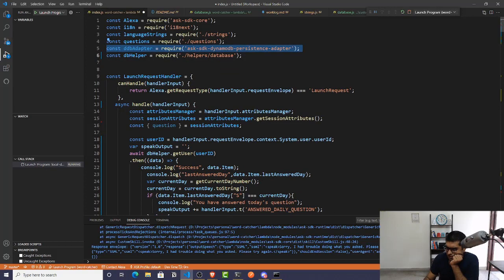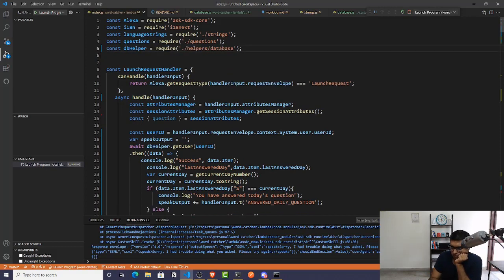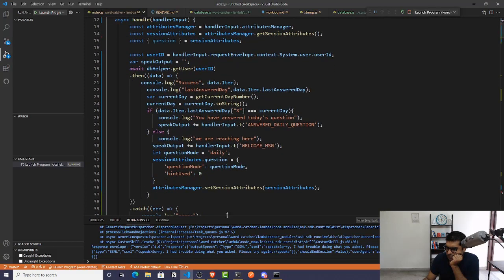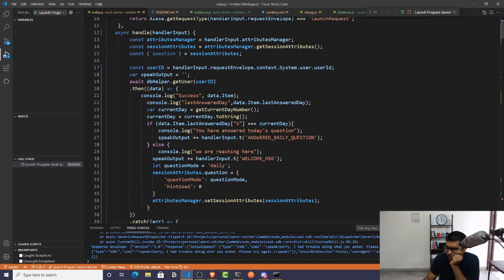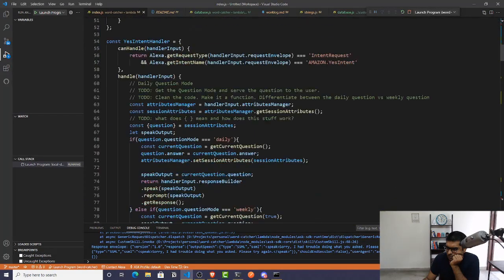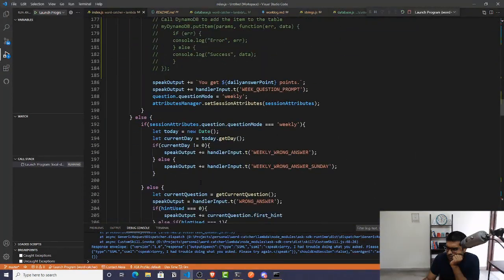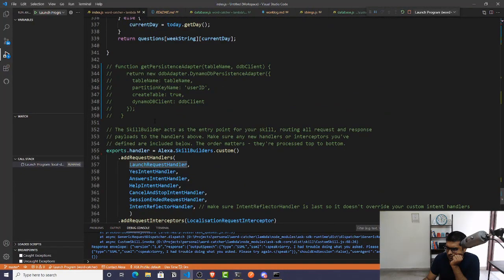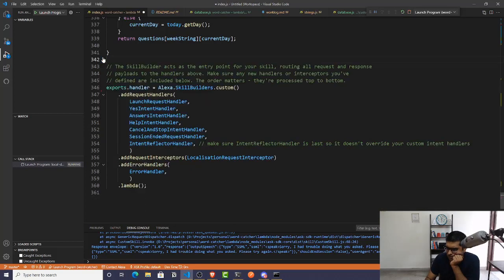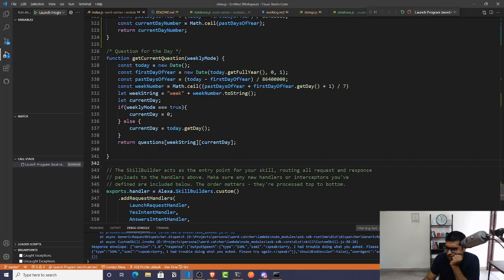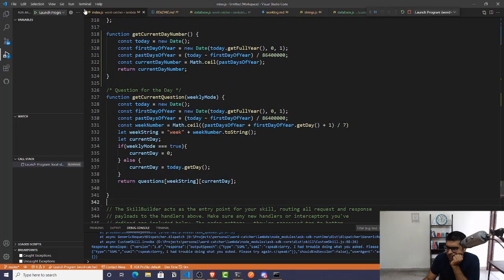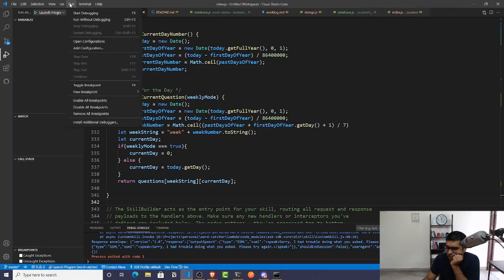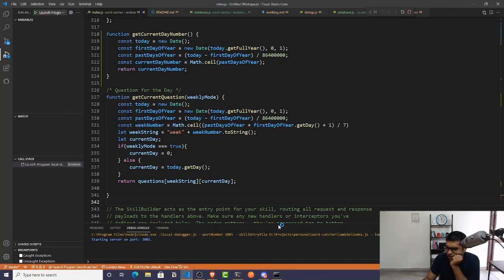I don't think I need this as well, right? I don't think I need the persistence adapter anymore. So let me just remove that as well. Run, stop debugging, start debugging again.